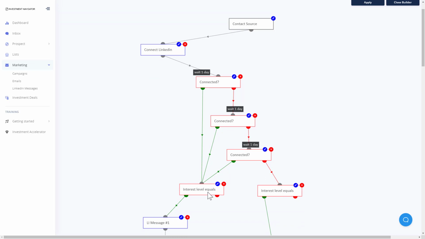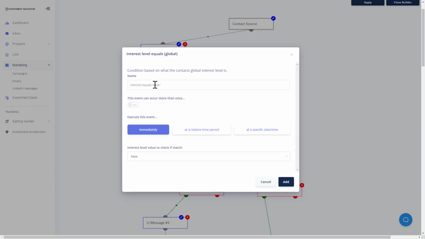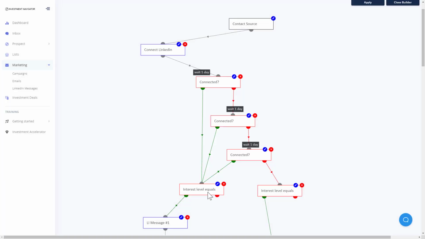And this is interest level equals new. So you can check if the interest level on our system is equal to new. So by default in HubSpot the status is new. If you change the status in HubSpot to interested, for example, then it's not going to be new and it will be evaluated as false and the campaign will stop.